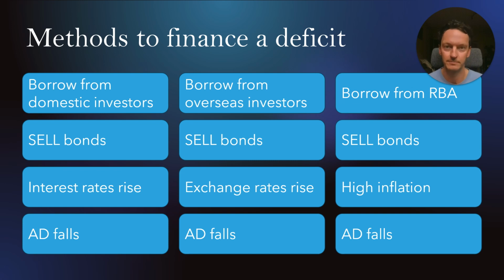All right, so the key idea here is the mechanism, selling of bonds, is the same. The outcome is the same as far as a fall in aggregate demand, but it's the consequences for each of these that are different, and it's really, really important that you not just remember these consequences, but you can explain them in a couple of steps.